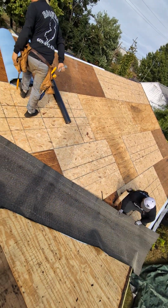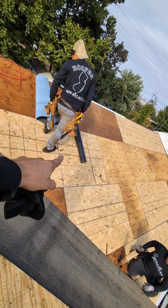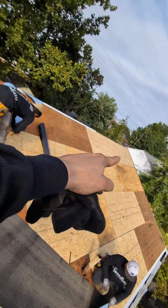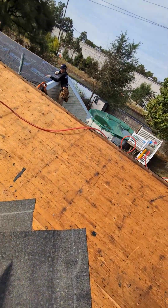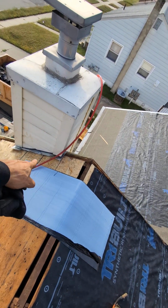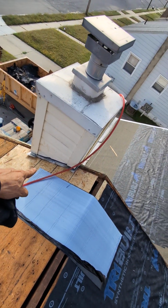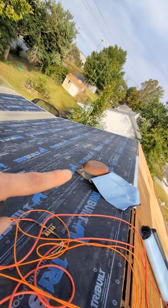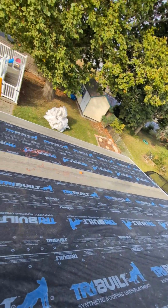Almost the entirety of this front side had to be changed. You can see 1, 2, 3, 4, 5, and 6 boards. A 7th here for these 2 partials on the chimney. Now we don't have to worry about this area when we dress it and hit it with underlayments. Our deck is shored up. We had a few boards back here that are shown in the earlier pictures.